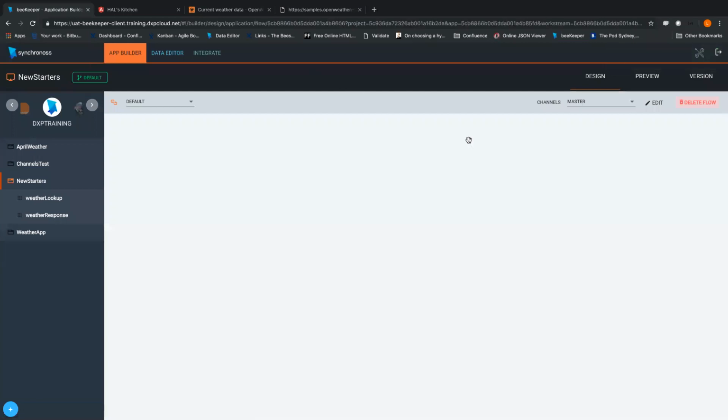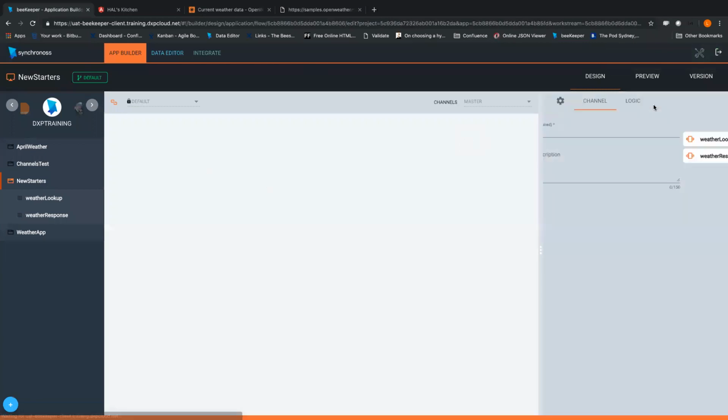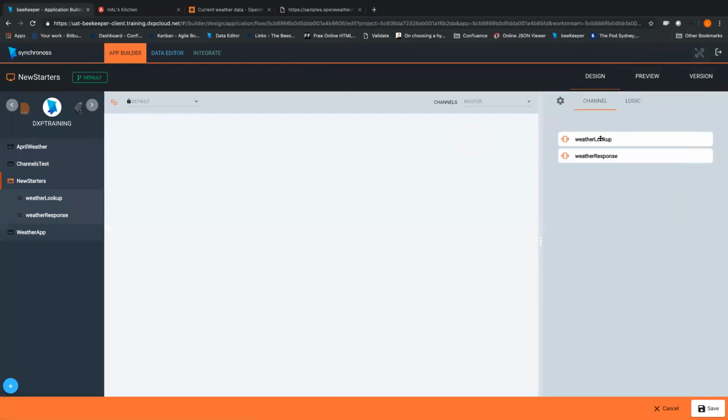All right, so we click on the application, of course, and then we hit edit. First thing we can see here, similar to how it looks in preview, we have our features. And these are our building blocks of our application. So we literally drag and drop weather lookup, then we drag and drop weather response.